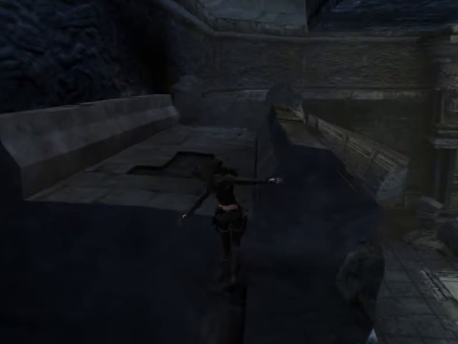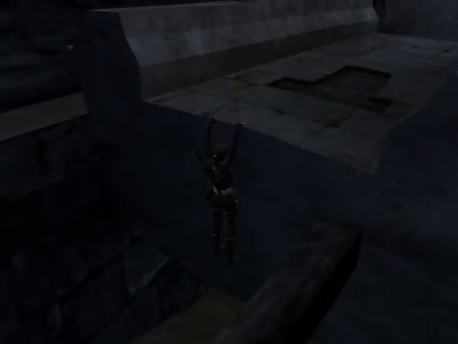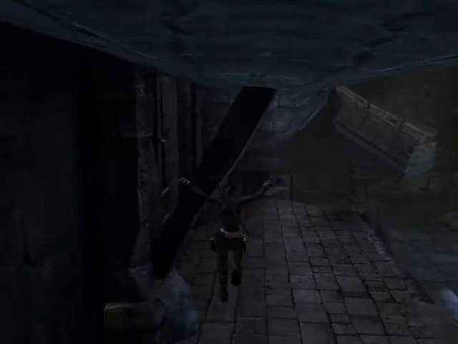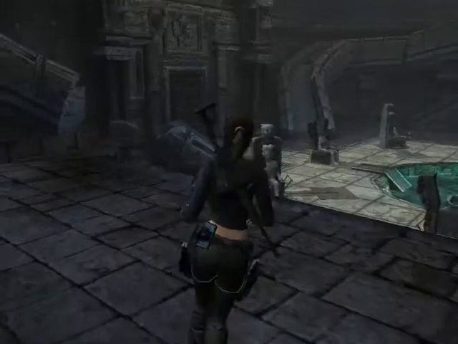I didn't bother with this, you're not in a position to be doing this. Okay, top down, I'm going to try and avoid getting killed, and just walk forwards and then jump. Otherwise she'll just break her neck. So anyway.